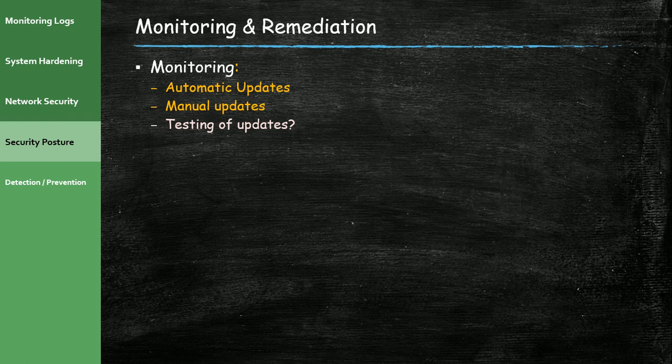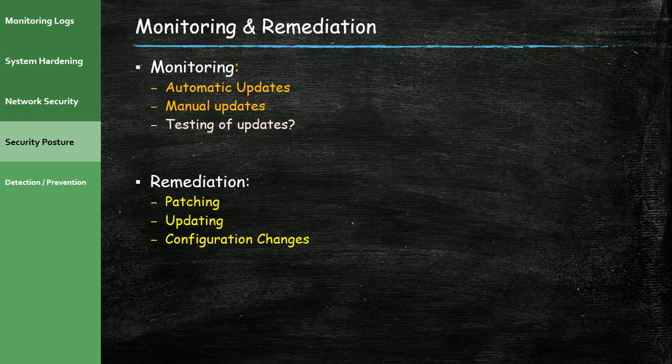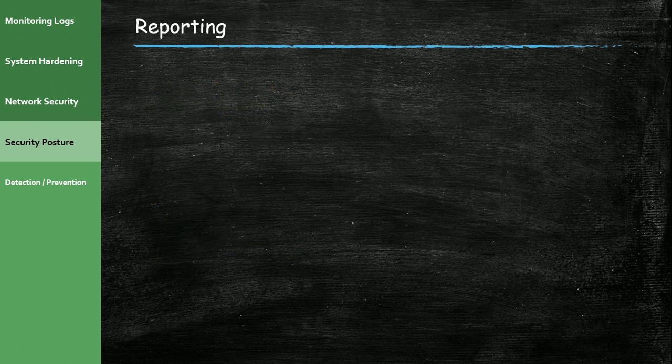But for very specific clinical applications, a lot of times that stuff is sort of like a Rube Goldberg machine, and you change one thing and all of a sudden everything stops working. So we have to be very careful with those types of applications, which, by the way, goes back to IT security. Availability is a very important part of IT security, and in the clinical world, that availability is paramount to all of the others, because if we don't have available systems, we can't provide patient care, and that's a huge concern. So that triad for us, it's very heavily weighted on the availability side. So remediation, patching, updating, configuration changes, architectural changes, system redesign, and so forth and so on.